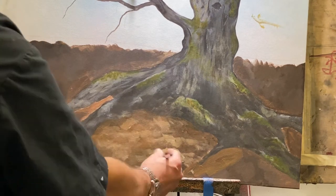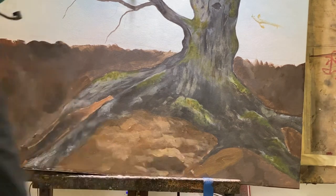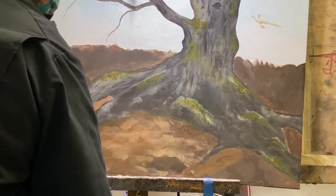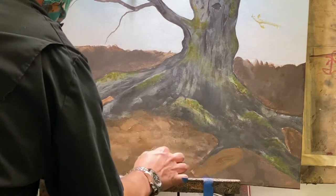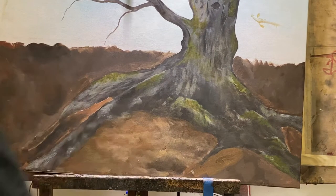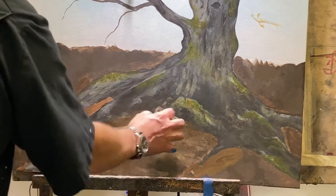And you gotta watch out for patterns. Right now I have this and that and that. It kind of looks like a pattern. So get rid of that. I'll take a sponge and then tap that. But now I'm tapping it less, because it's almost pretty dang good. Now we have a lot of details in there, right? See all the highlights and textures?